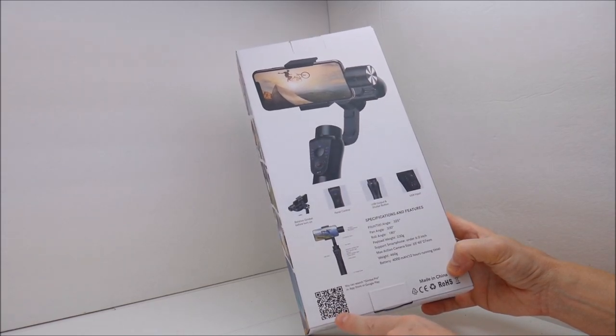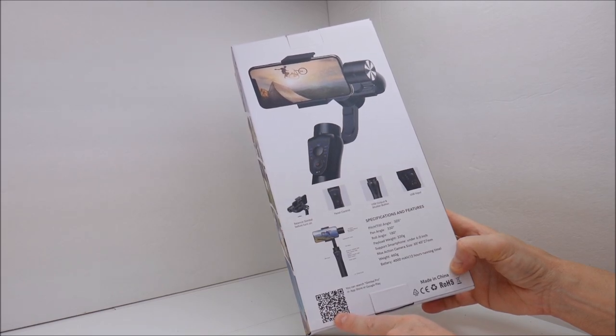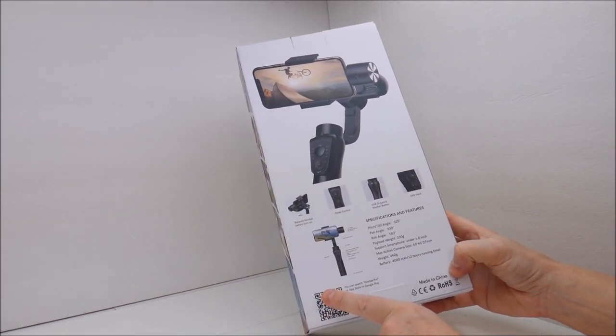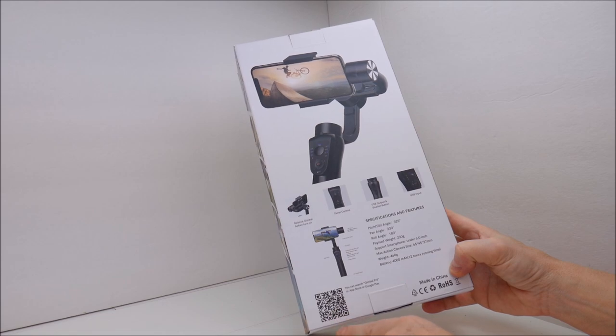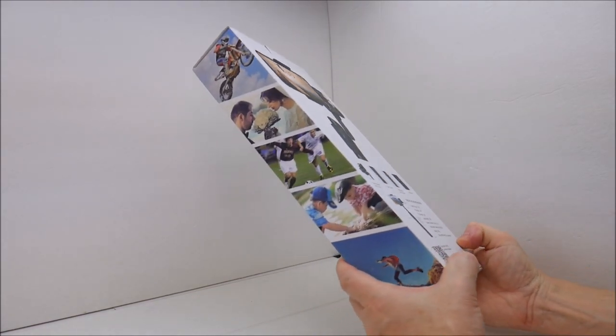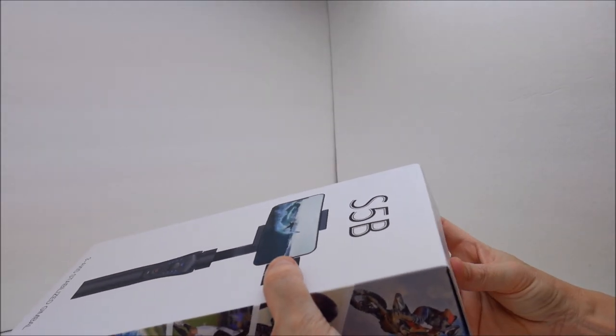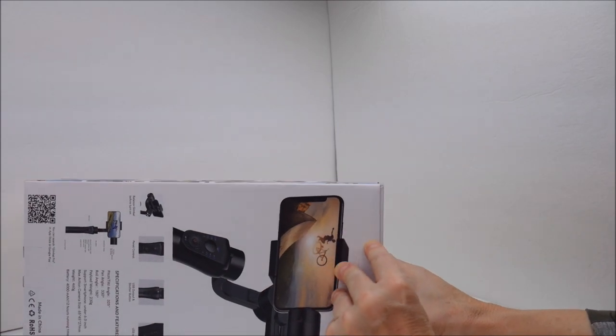This is also in the user manual, and you can take your cell phone and scan this, and it will take you to the App Store or the Google Play Store, where you can download the app for your phone. So it works pretty good, and that's suitable for packaging here on this box. Let's get this open.